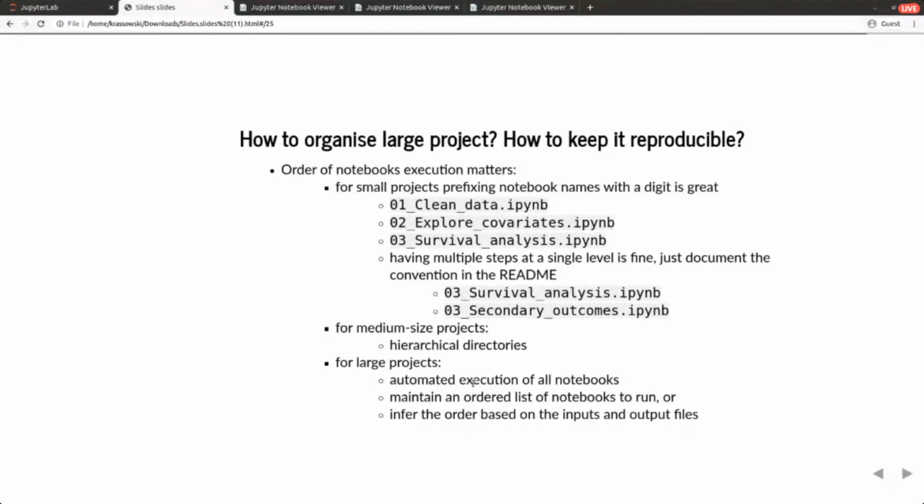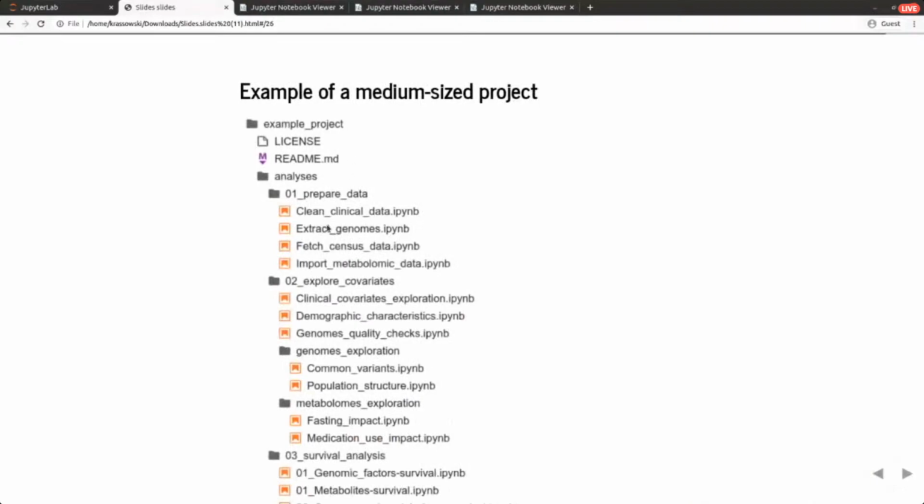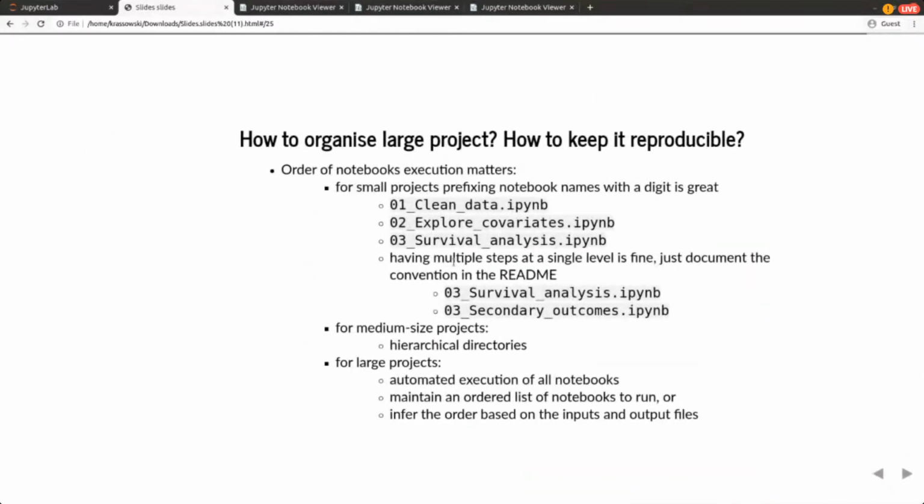What I showcased before, the structure of the project, with this notebook committed to the repository, is okay for a medium-sized project. But if you have a very large project with lots of notebooks, you need an ordered list of all notebooks, the exact steps in which you have to run specific notebooks to achieve what you want.